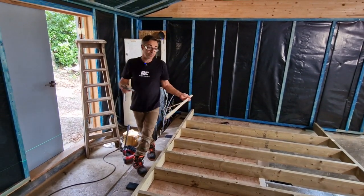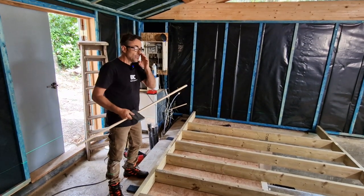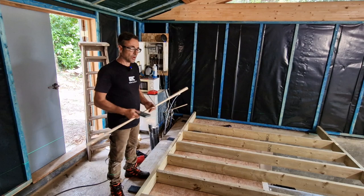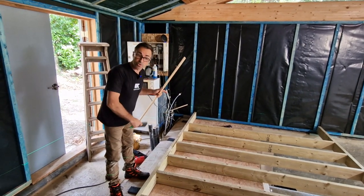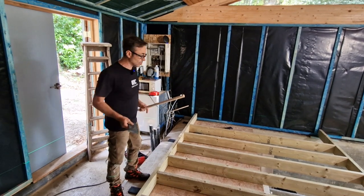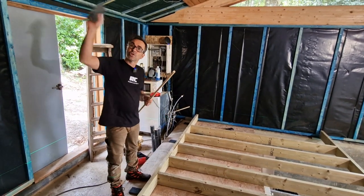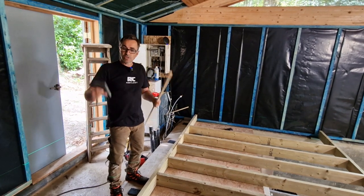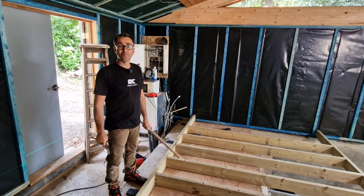So what we've got to do now is put a brace on the back of the wall to keep it nice and square. We could put it up and just do that with a level, but I like to put a brace on, and then when we put it up, when we level the bottom, everything will be plumb. It's already done for us. So we're going to put a nice long brace on, stand the wall up, secure it at the top, nice and tight, and then we'll screw it into the concrete shell below.